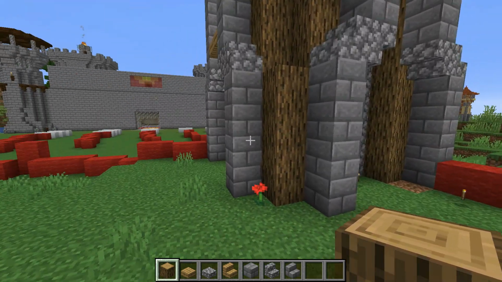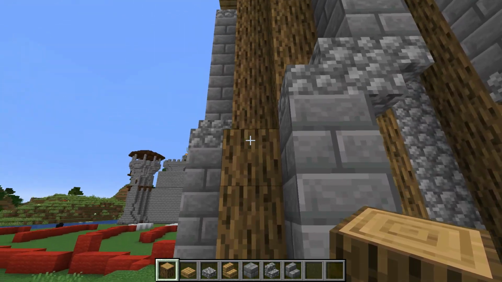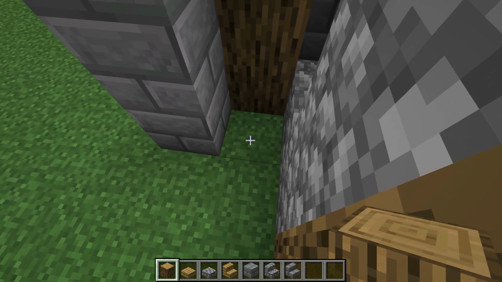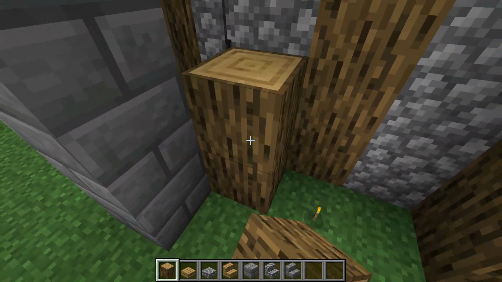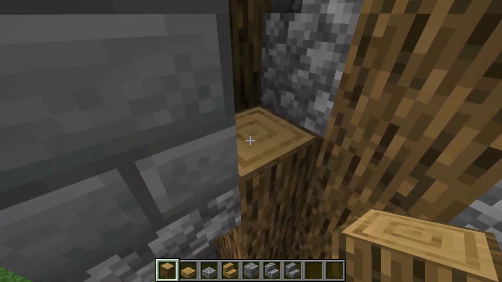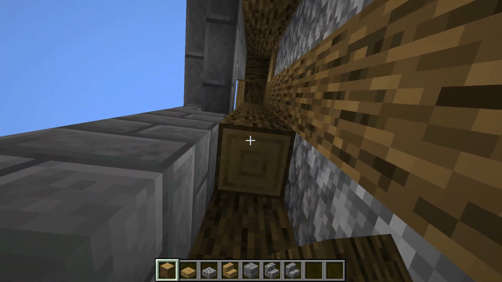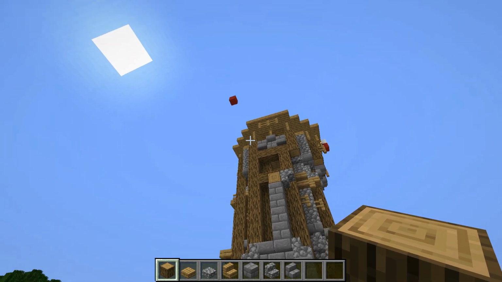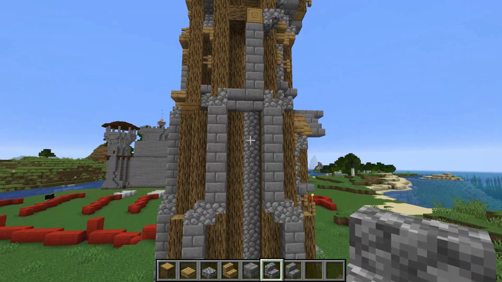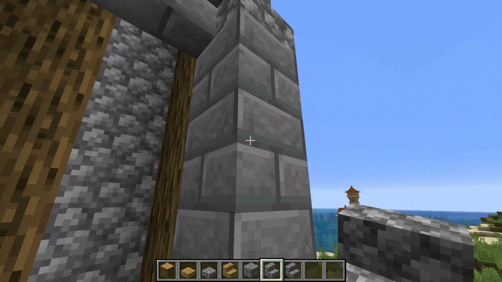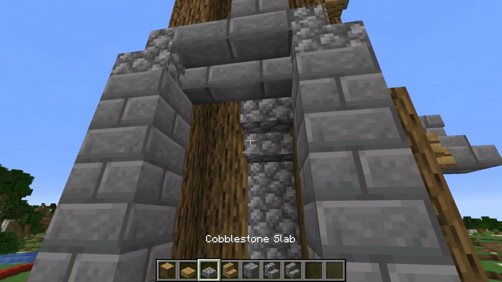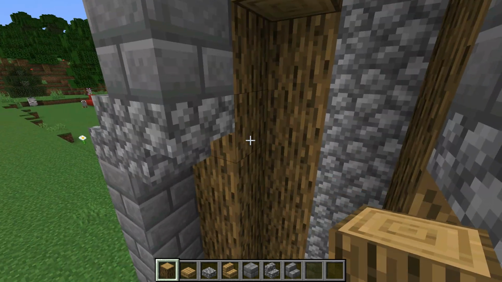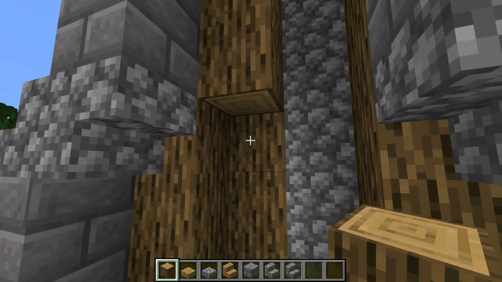We go back to the inside of the wall and we look at this piece of log. We go inside and we count 1 from there and then place here. We place a beam going up all the way in between, up all the way back to there. So we have one beam going all the way down from there all the way up to there, a very long beam. Now we place an upside down stair on the outside of the tower, right here, and we place a row of oak logs going down till this level.